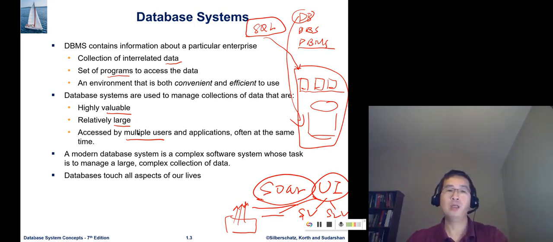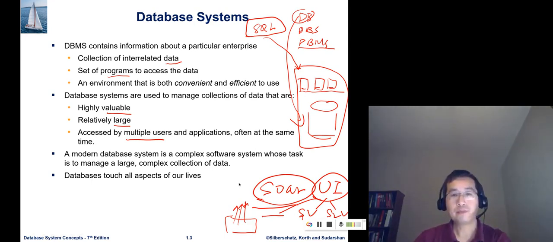Okay. And a modern database system is a complex software system, as I mentioned, okay? So you can consider a database as a collection of software. For example, when SQL Server was in Microsoft's production stage, people developed programs to handle the general usage of the database and provided them as tools. So you can use them as tools to design, create, use, maintain a database, and whatever, okay? So this is like a general pipeline, and then they create tools, which are just software, okay?